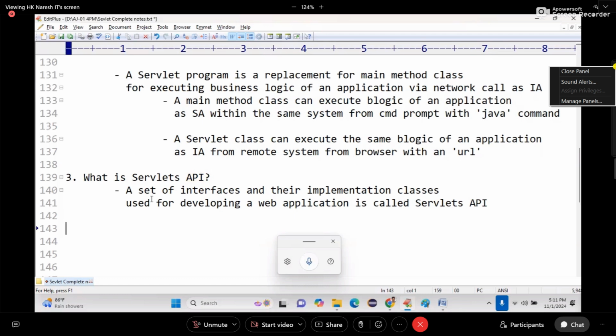Now tell me, Servlet's API available means all these interfaces and their implementation classes.